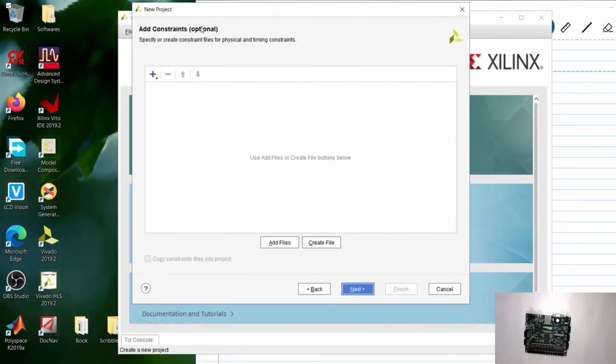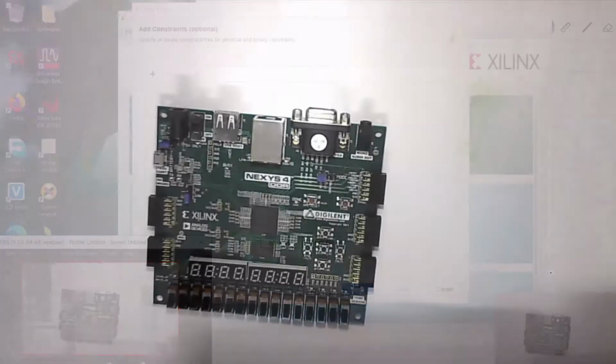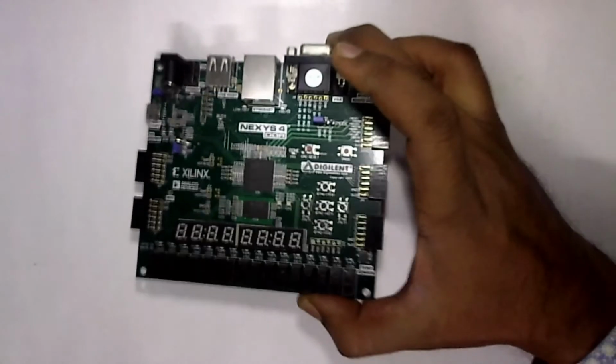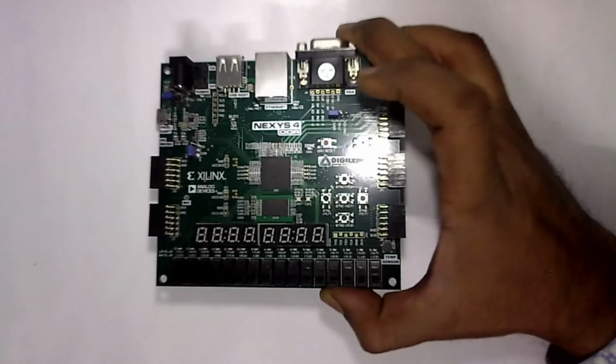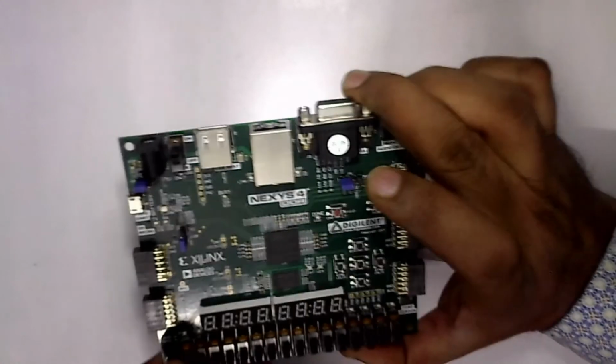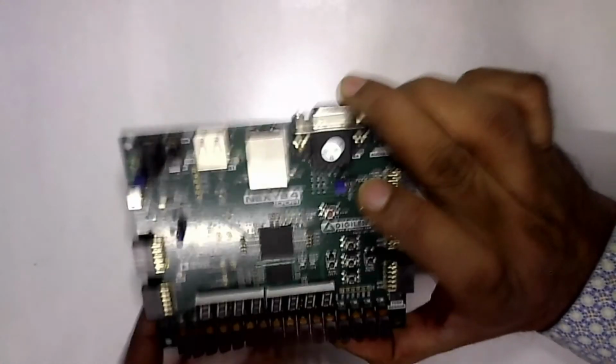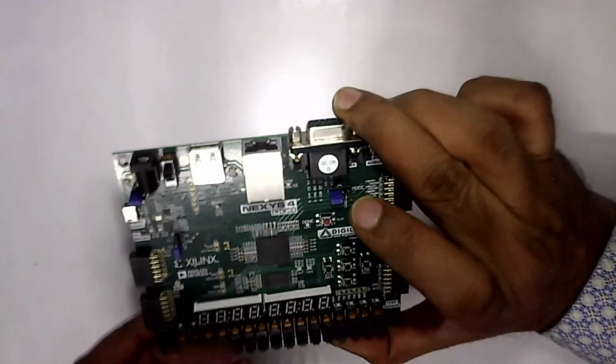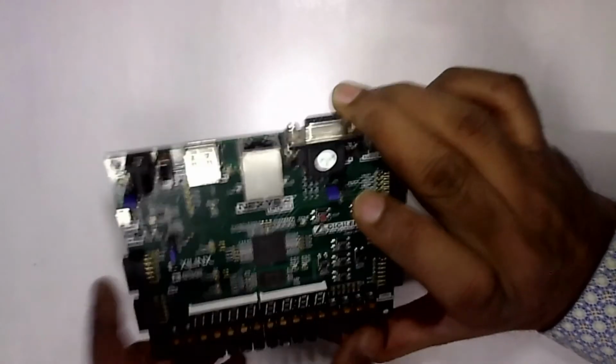Now what is a constraint? Let me try to explain this. First I'll show you the board. Just one second. Okay, over here on this board you will see these switches, which are on-off switches, zeros and ones. You can give zeros and ones through these.